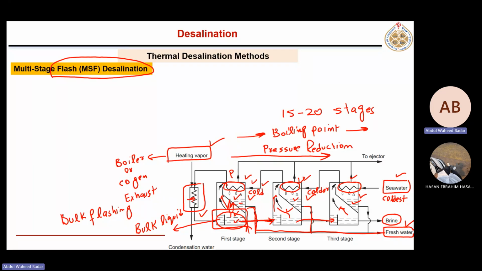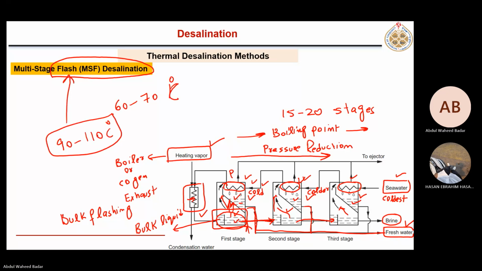So this MED, compared to MSF, transfers heat more effectively with less energy. And in case of MED, the previous one, it can operate at low temperature because of better heat transfer efficiency. But in case of flash systems, MSF, the required temperature is a little higher, about 90 to 110 degrees Celsius. Right. And also, there is more scaling and more corrosion, and here we need better materials. All right.